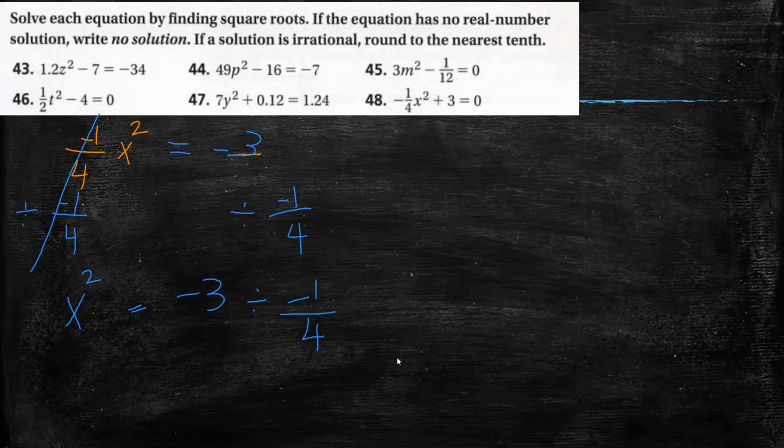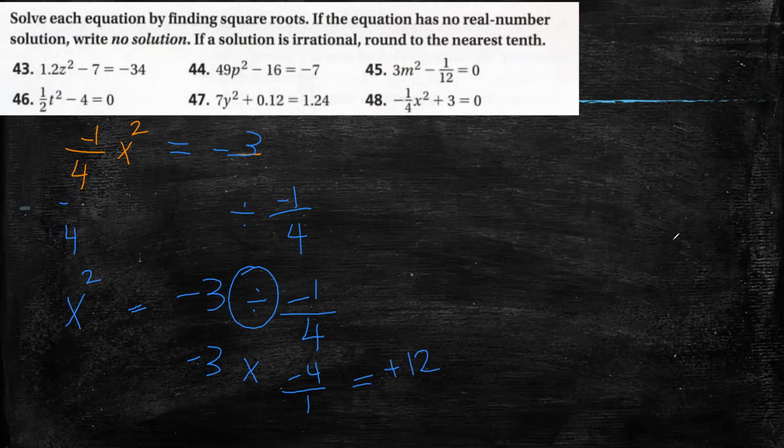That means keep, I told you every time, if you have subtraction or division, keep the first fraction as it is, change the division to multiplication, and write the reciprocal of negative 1 over 4, which is negative 4 over 1. Then you multiply it and get the answer. This is the way. There's another way, the shortest one.